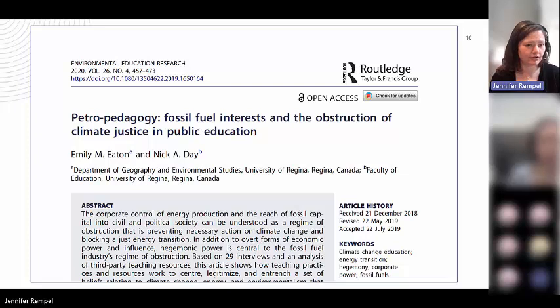Usually when you're in Discover or one of our databases and there's no full text, there will also be citation information there that you can use to track down the item. So in this case, you can see in the very top corner, the Journal of Environmental Education Research. They have everything listed: publication date 2020, volume 26, number 4 or issue 4. So that would be like April of 2020, and the page numbers. There is a DOI here that may be relevant in terms of citing. Sometimes APA, I believe, requires a DOI if you're providing that in your list of references, but not necessarily important, but it is for citation, which we can talk about a bit later too.